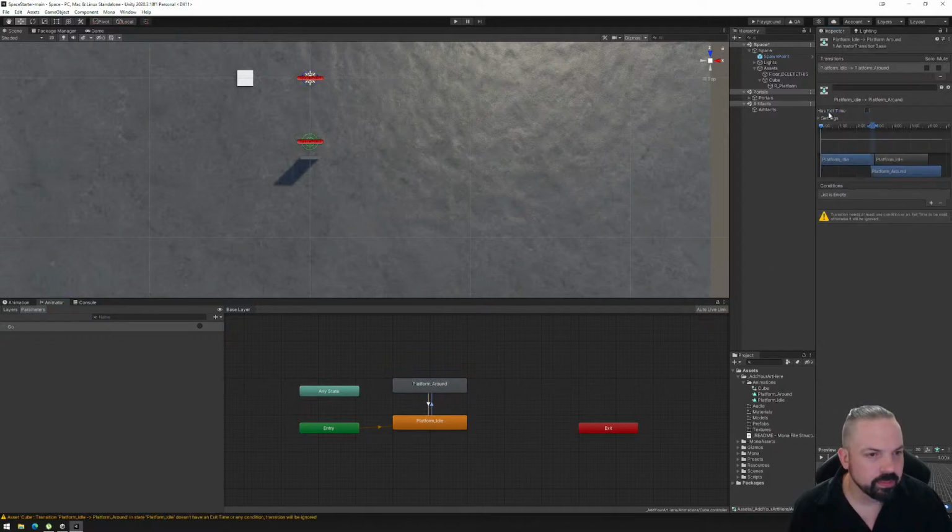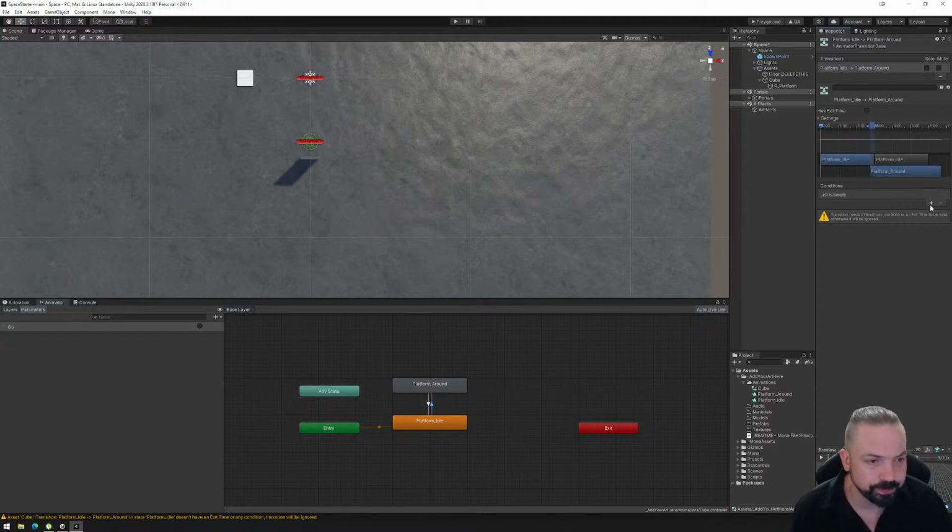Now, has exit time. Transition has a fixed time, but usually I will turn these off because I want them to happen when I go in the trigger or exit the trigger. So the transition between these is very short because this is animated. But if I had a one frame animation, I could actually control how long the blend between the two states is. So say, for example, if I have a door, I would have door closed as one frame. And then on the next frame, I would have open. And the transition time between those two would actually be here. So I wouldn't have to worry about animating that. I could just adjust here.